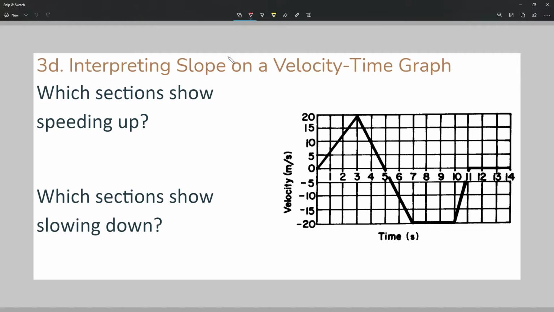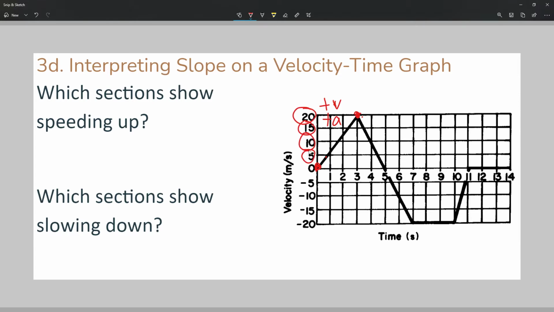So let's take a look at it. From 0 to 3 seconds, what velocity do you have? You have a positive velocity because you have a positive slope, right? Not only that, furthermore, the numbers are positive. They're above 0. What about your acceleration? Well, we have a positive acceleration here because it's a positive slope. And also, the velocity is not positive because it's a positive slope. The velocity is positive because of the numbers.